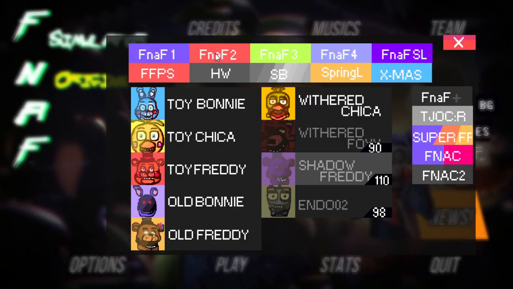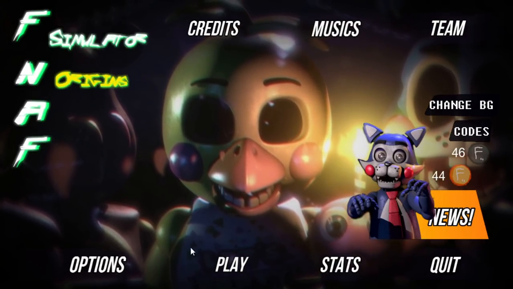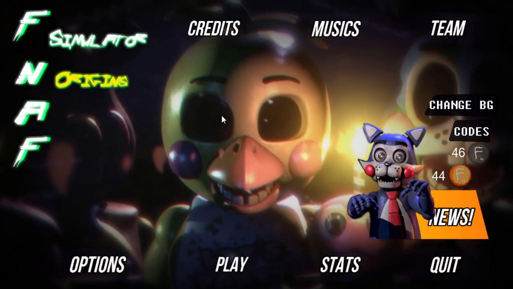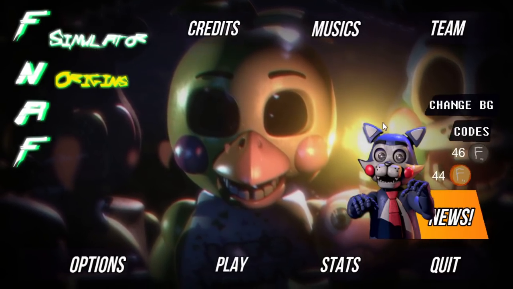Alright, should we go ahead and just move on to Foxy? I'm already almost there. I only need to get like 50 fast tokens, so I can grind super quick for that. I guess I'm gonna move on to Withered Foxy, because Withered Foxy can apparently summon Balloon Boy. I'm really curious how that works. So I'm gonna go grind, and I'll be back whenever I have 90 fast tokens. See ya then.